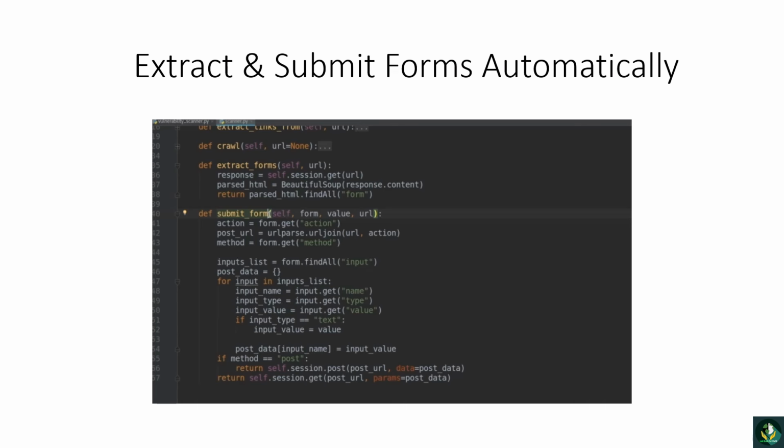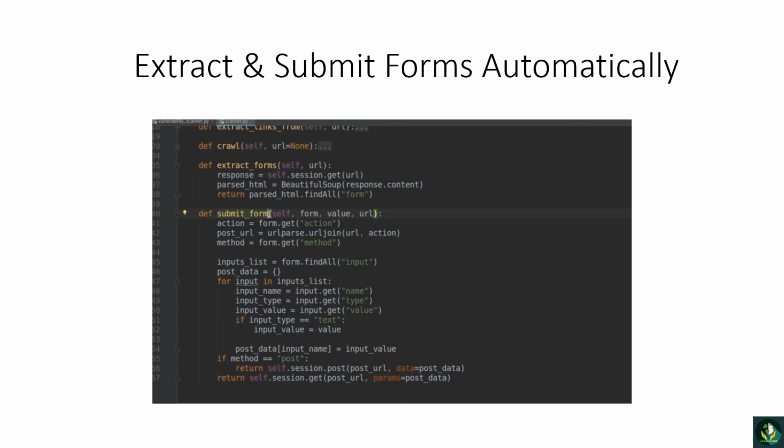In this example, the target URL was the URL which we got from the form.